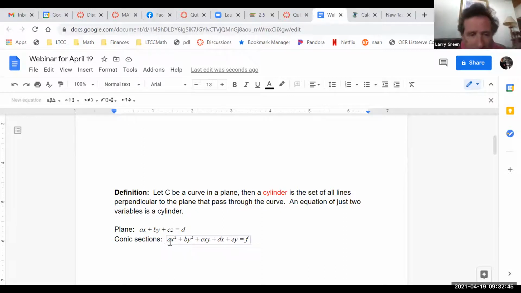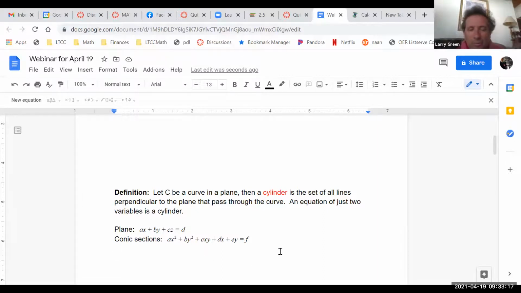And we make sure that A, B, and C are not all 0, because if they're all 0, then you get a plane. So we usually don't put those in. Does that ring a bell at all? I hope so. Here's the part you probably didn't do. You probably didn't do the cxy. So that is more general than you'll learn in high school. Okay, but I'm telling you, the cxy is part of it. And to understand it, you need a lot more math, more than we're going to do in this class.